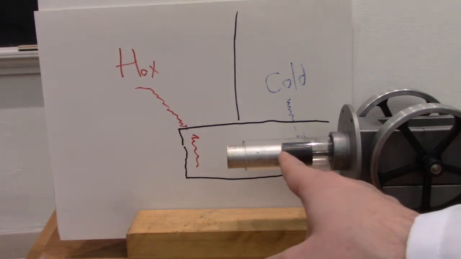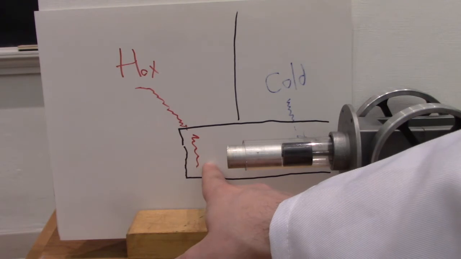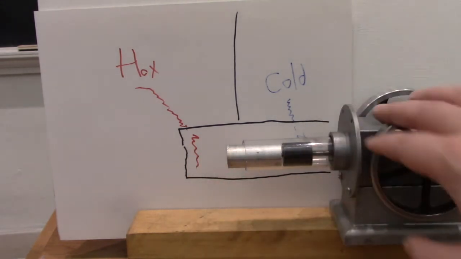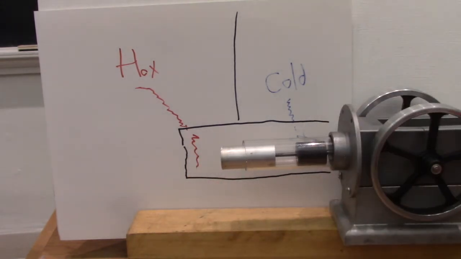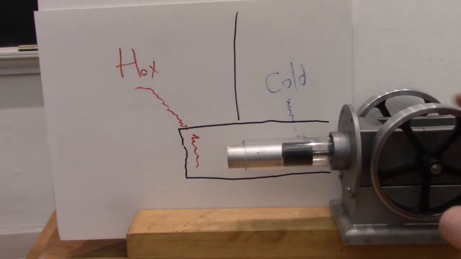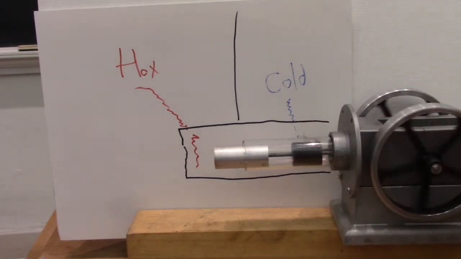So now the chamber is going to want to contract and it's going to pull the power piston back in. Once again though this closes off the volume on the cold side so all the air is on the hot side. The hot air then expands again. Then the cold air contracts. The hot air expands.